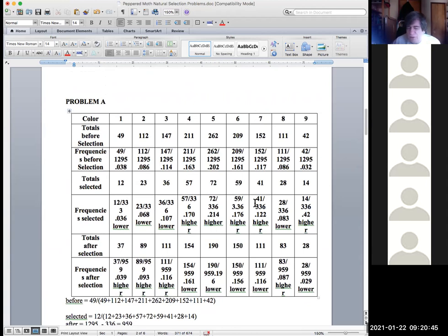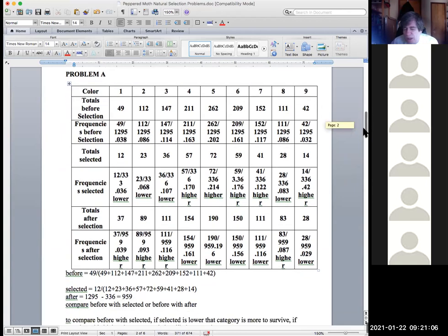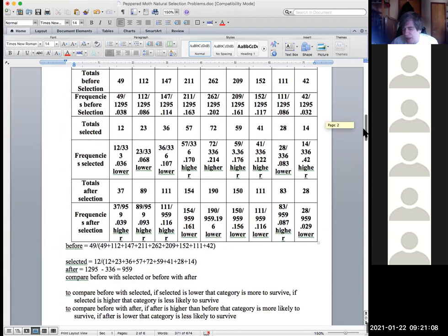So this is definitely predominantly directional selection. Now, number 8 is a blip. Maybe number 8, remember we said these moths hide on tree trunks. Maybe number 8 actually hides on a flower and happens to blend in with that flower or something like that. Maybe there's another explanation for why that's kind of an exception to the rule. But we would definitely say that this is directional selection.